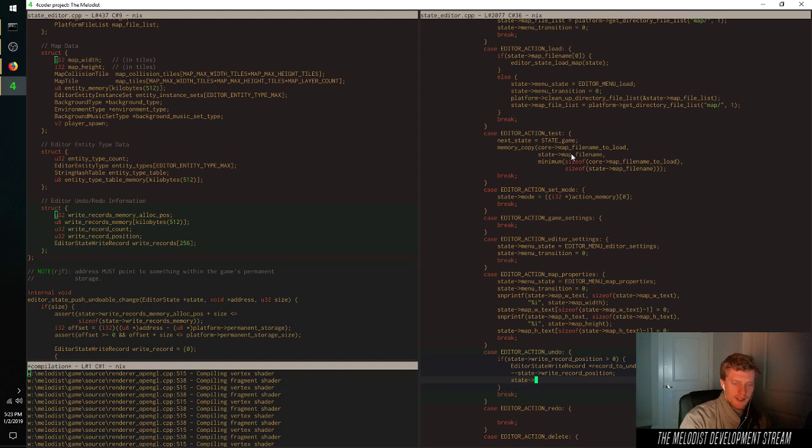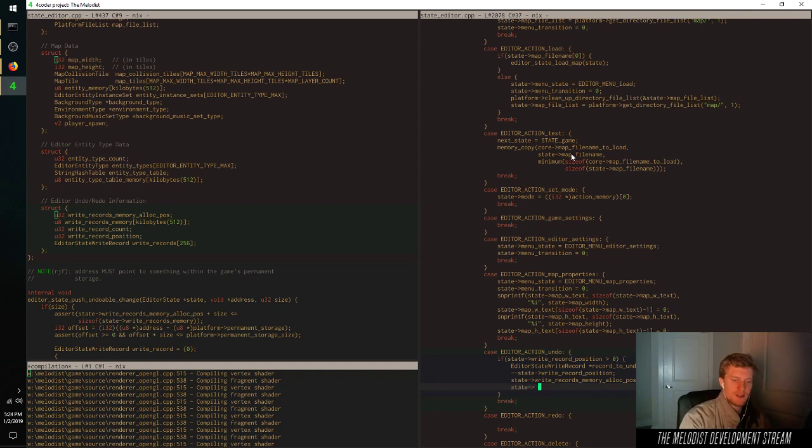So we'll say write records memory alloc position, and we're going to subtract the record to undo size. Why do I keep writing riot? Either way, we have to access that. Cool. So we've bumped the allocator back for future undoable actions.